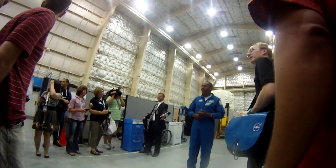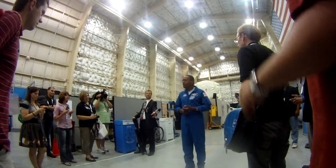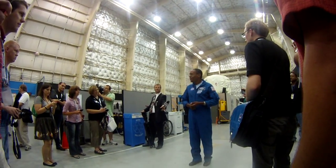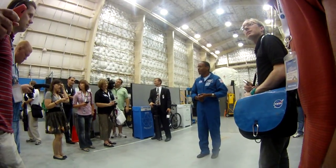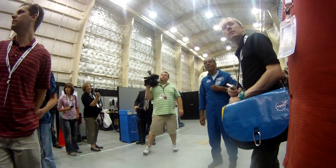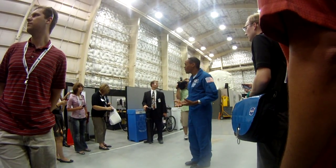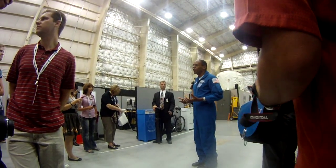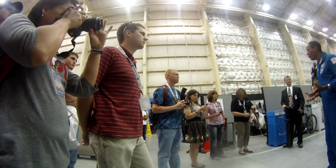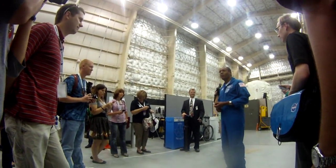Are you all familiar with Morpheus? This is our lunar lander and it's an actual flying spacecraft. These guys have been doing tether tests, but they took it down to Kennedy Space Center just a few days ago where it's doing its first free-flight test today. It's been around here flying, and there's a running video loop behind me to show you what Morpheus is and what they're doing with it. The idea is they're looking to see if they can make a lander that runs on methane fuel — it's actually cheaper to operate, and in some places you can actually manufacture your own methane on the surface of places like Mars, so you're not relying on things like hydrogen.